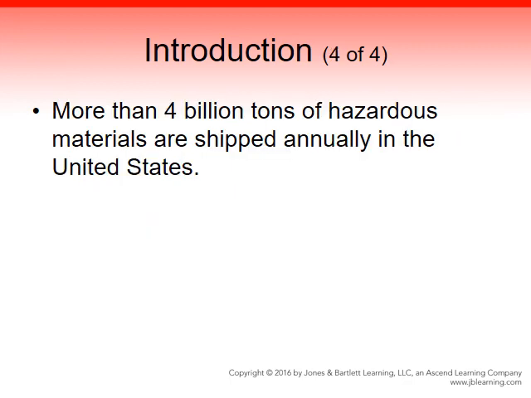I find it fascinating that more than 4 billion tons of hazardous materials are shipped annually in the United States. It is possible to identify many common commodities by their identification system. A good example of this are the placard signage and/or usage of other methods such as detection devices, eyewitness accounts, and things of that nature to identify the presence of the hazardous material.